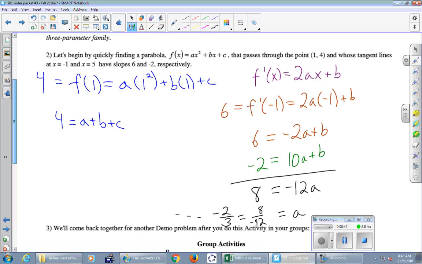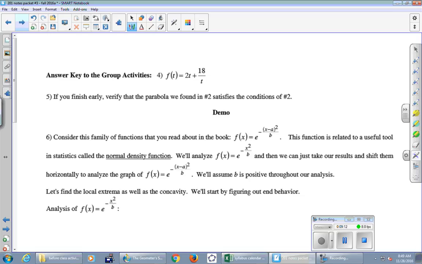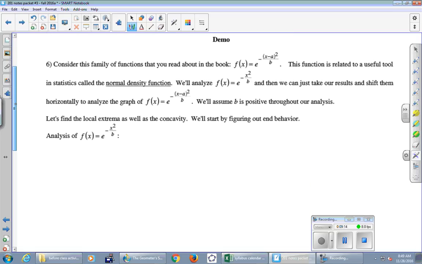Okay. Yeah, Mahendra. We do, and you can do that later. So we found A. You could plug negative 2/3 in for this A right here, and then that would tell you B. And once you know A and B, you can plug them over here, and that would tell you C. Yeah. Okay. So one more problem to do in the demo. Let's try it here on the next page.